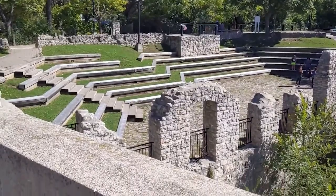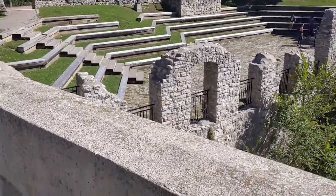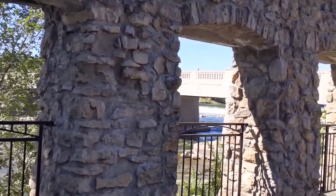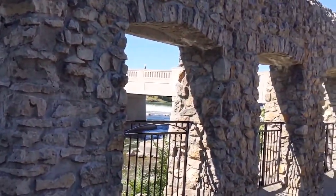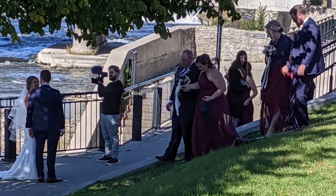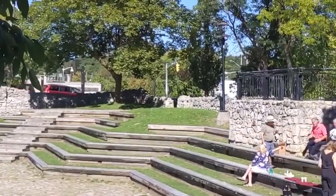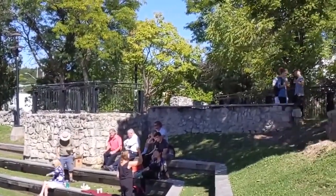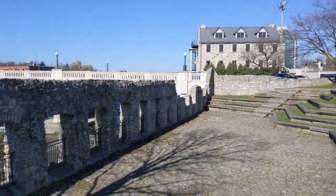Number one has to be Mill Race and the Living Levee in the Galt area. Throughout all seasons, the combination of water and the ruins of the old Turnbull building that are now part of the amphitheater makes for a great backdrop. Wedding parties need a special license to photograph here, but if you're doing your own photography shoot, go for it. Often filled with people during the warmer months at lunch and dinner, make sure you have the place to yourself by avoiding these times.